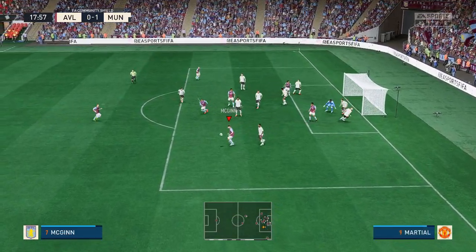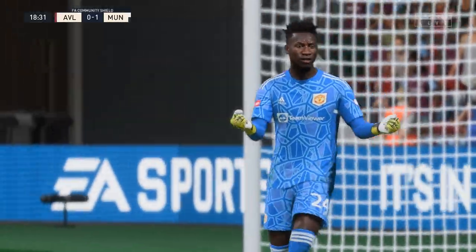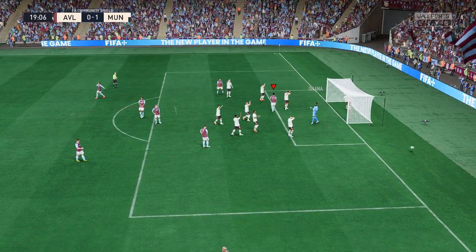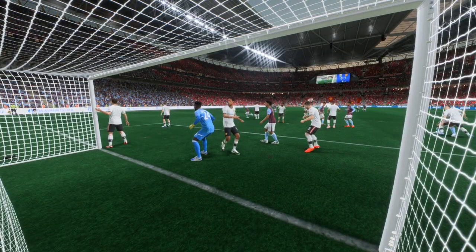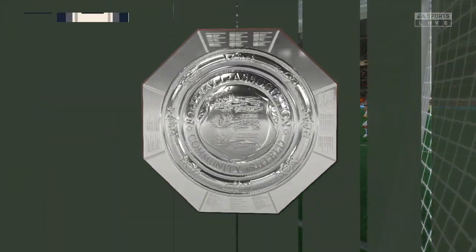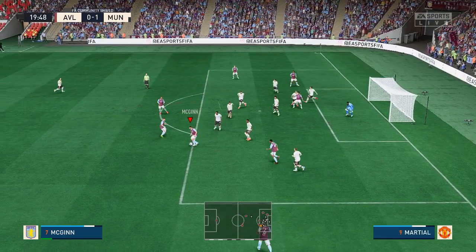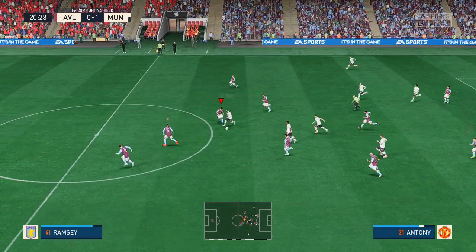Let's see about the delivery. Konsa. Well, flinging himself at it. Can he find the net? Oh, the keeper made it look routine. It was anything but. Not increasing the pressure. Another corner it is. Corner kick played in. Buendia. He read the situation defensively and did his job.